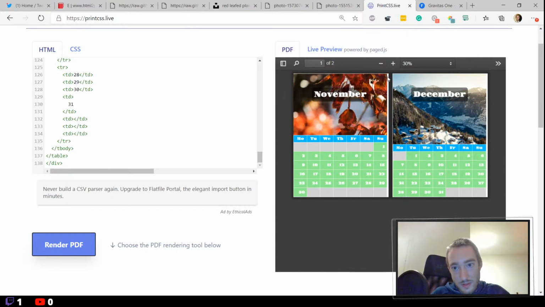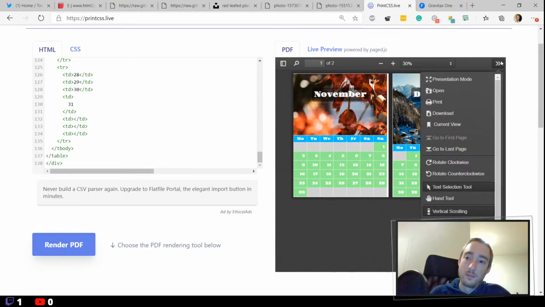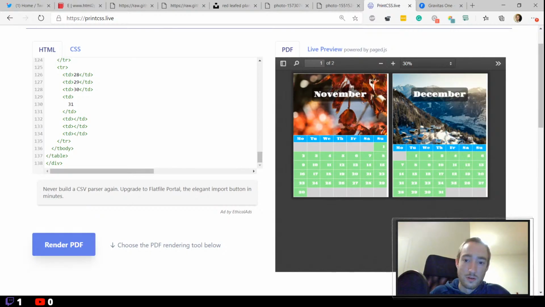Don't get confused by these white areas here. That's usually just a viewing error of these PDF viewers online. If you download it and open it in your Acrobat reader, you will actually not see that. So there it will look fine. I'm just checking that on my local machine. Yes, it's looking fine there.